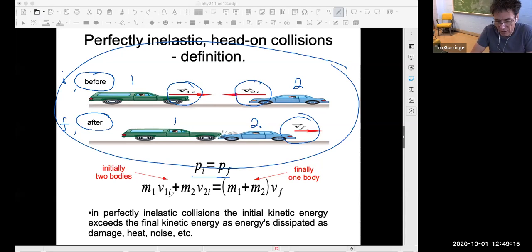And from the definition of momentum, being mass times velocity, I can write down the initial momentum over here on the left, which is partly carried by the green car, car number 1, and partly carried by the blue car, car number 2. It depends on the masses of the cars and the velocities of the cars. And then after the collision, I can write down the expression for the momentum. Now it is the momentum of the wreckage, which is the sum of the masses of the two cars, the green one and the blue one, times the velocity of the wreckage. And so this is expanding momentum conservation for our particular situation of two cars colliding and sticking together.